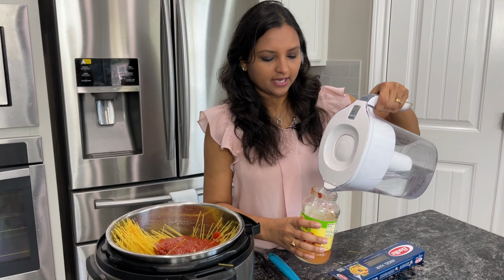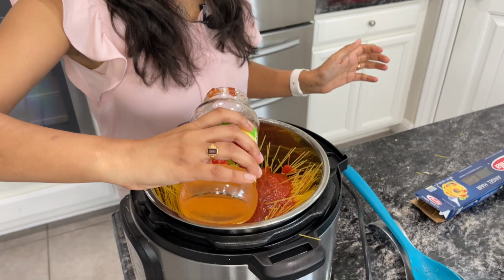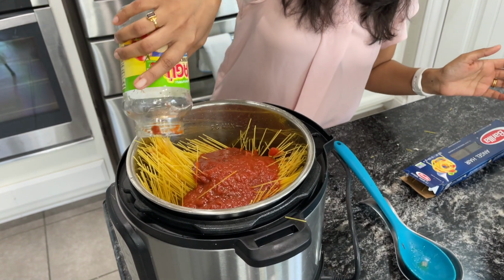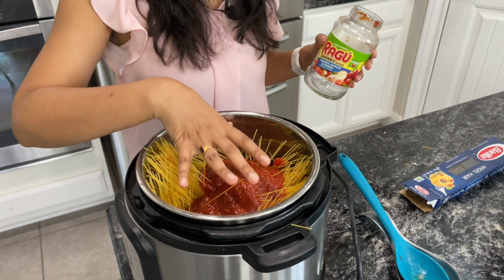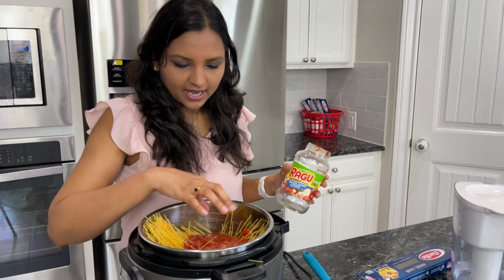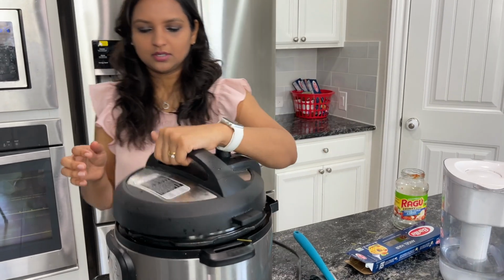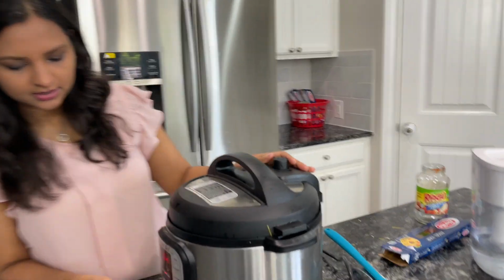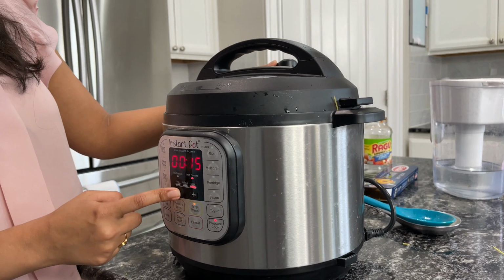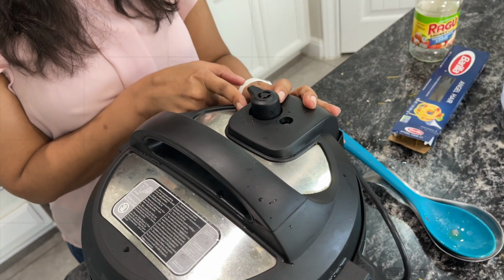And take another half. That's good. Pour the water again. So you notice the marinara sauce is on the top, there's the spaghetti, and there is water in the bottom so that it builds pressure. Now close your lid, turn off saute mode, turn on pressure cook and set it to 10 minutes, and make sure the whistle is in sealing mode.